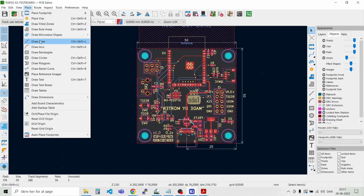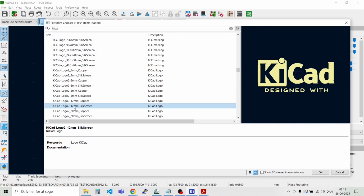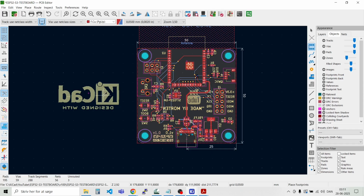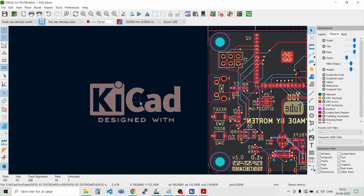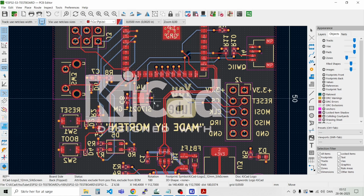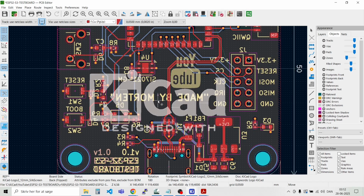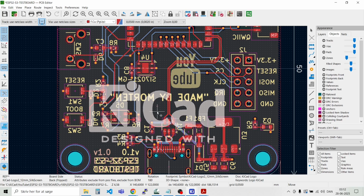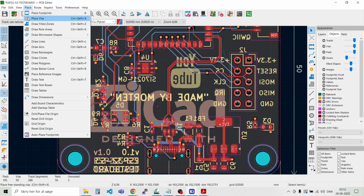Place footprint. And that one. Yep. So we can put it here in the middle. Something like that, and then we can make another text.